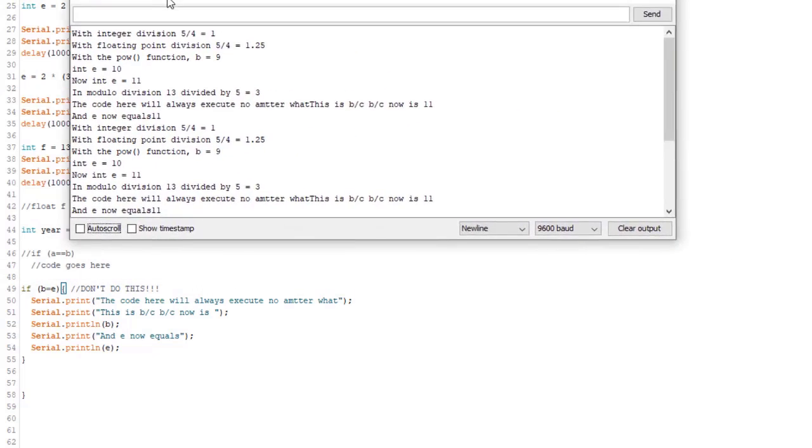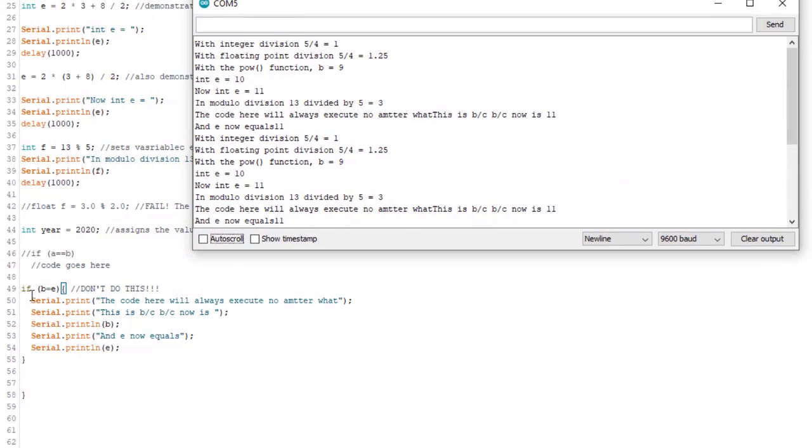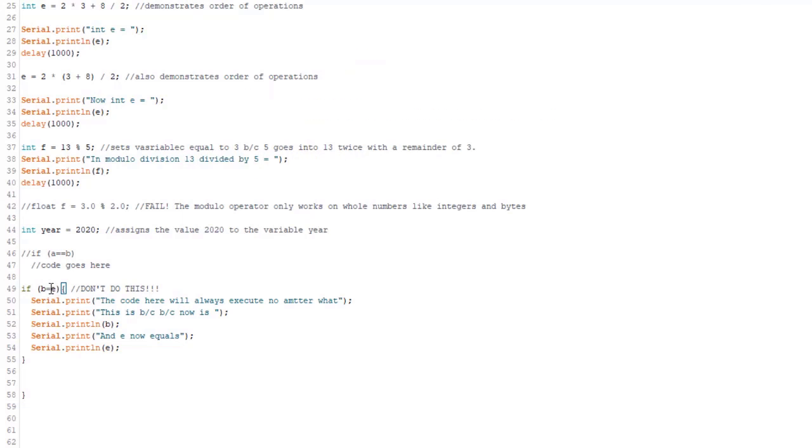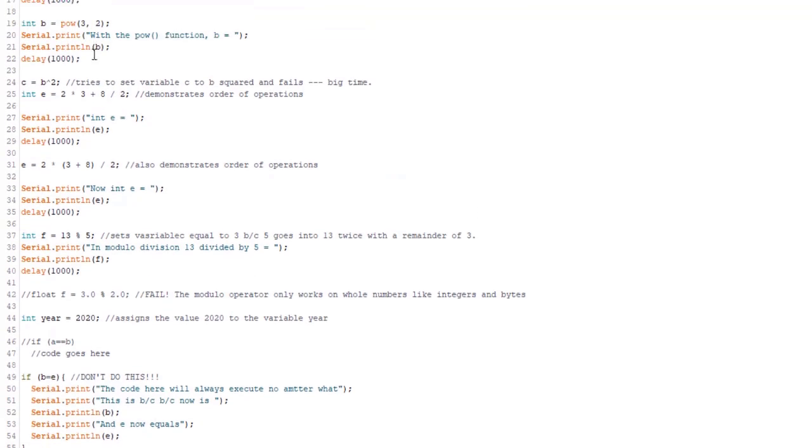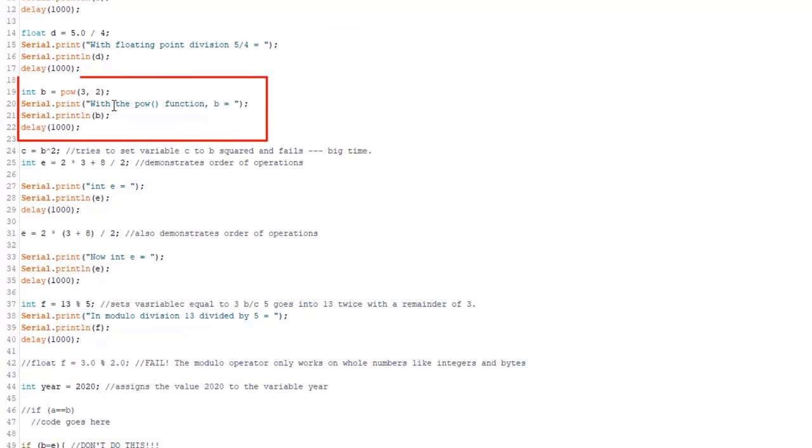Now, you might be wondering, well, so what? What does that mean? So this should say if B is equal to E. But we made a mistake, quote unquote, on purpose and left out one of the equals. Instead of writing this, we wrote this. So B up here was equal to 9. It was 3 squared because of this line of code. Okay, guys?